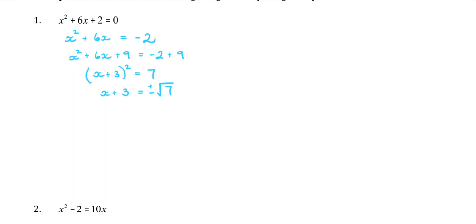Now, whenever you square root, it could have been a positive or a negative number that would have given you that response. So if you think back to the very simple quadratics that we used to solve, things like x squared equals 16, to get x, you square root 16 to get 4, but it could have been plus or minus 4. Because if you go in reverse, then minus 4 times minus 4 also gives you a positive 16. So just remember that. You need that little plus minus sign because there are two solutions here.